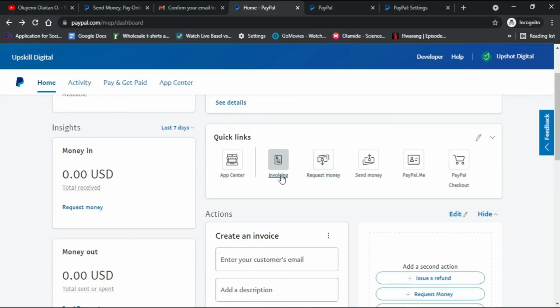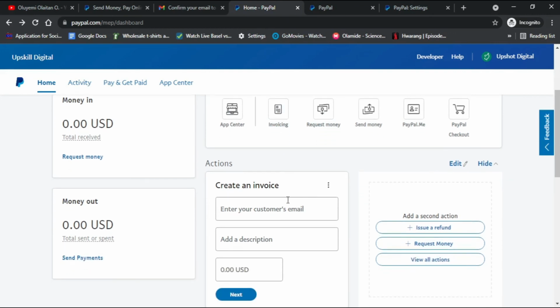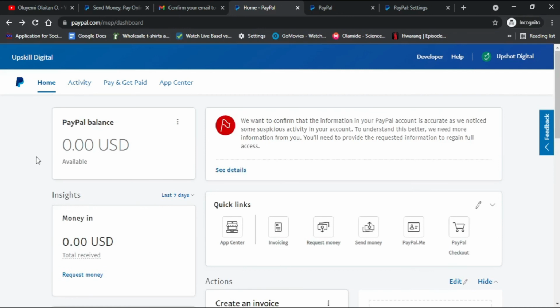You can go ahead and create an invoice for your company. When you create this invoice, put in how much you want to request from the customer. The customer can then pay you directly using this invoice, and you're going to receive your money inside your account here. From here you can take it to your local bank account and receive your money immediately, as simple as that. This is basically how you can create a PayPal account that works anywhere, even if it has been flagged off in your country. Kindly go ahead and create a PayPal account that receives and sends money on your own today.